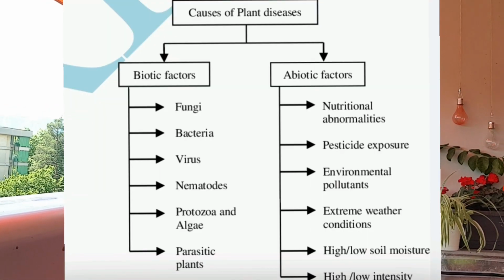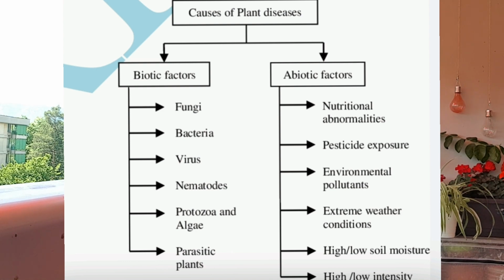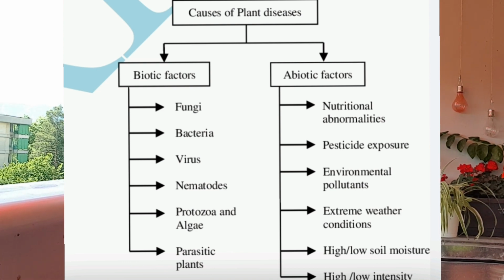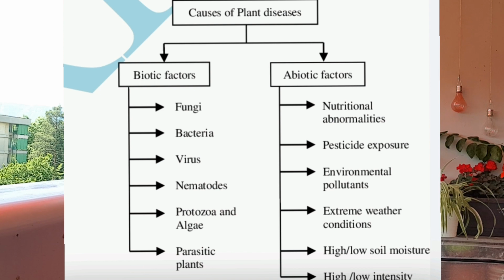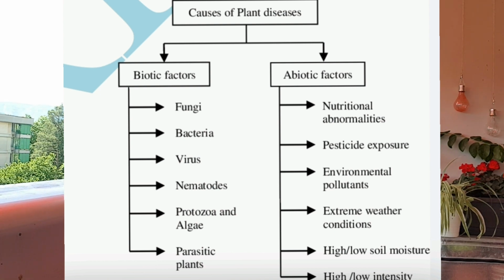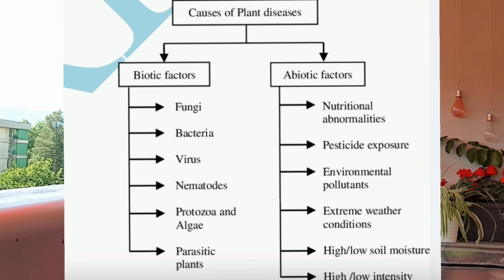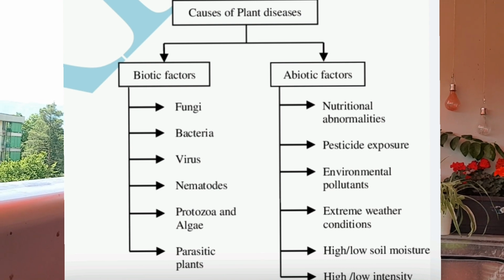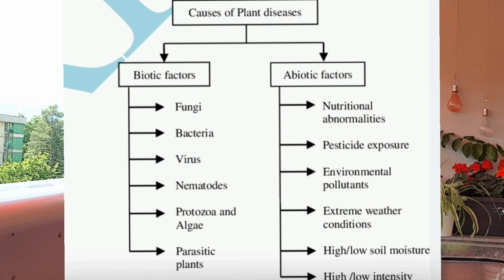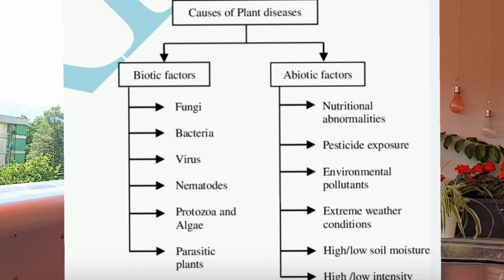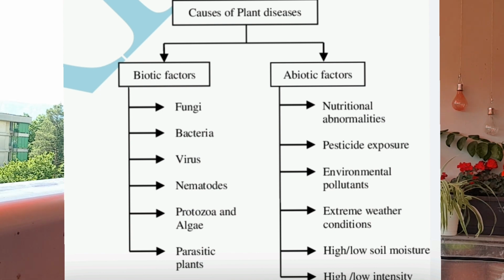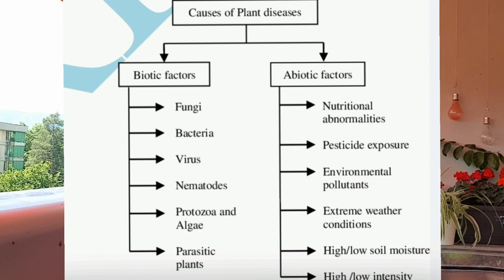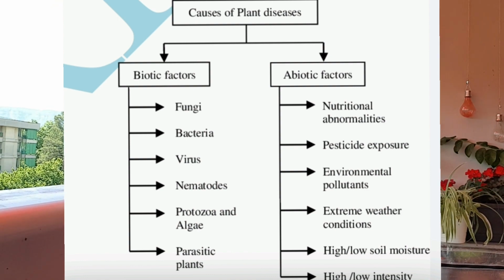It can be due to biotic factors, so for example, a disease caused by fungi, bacteria, or viruses, or it can be an abiotic factor, caused, for example, by dry weather, or just because it was an annual plant and it produced seeds and it died as it's supposed to. So these are abiotic factors.